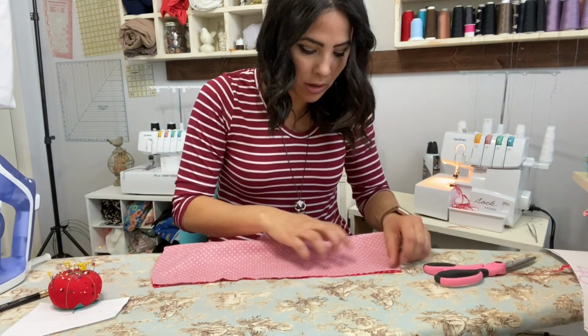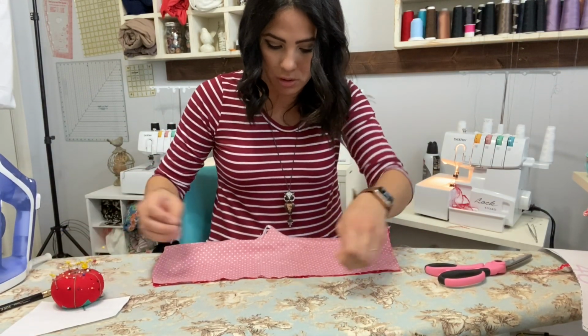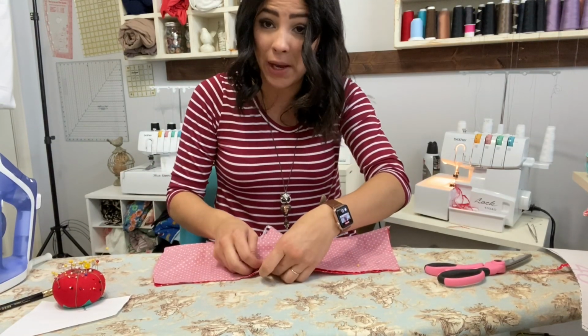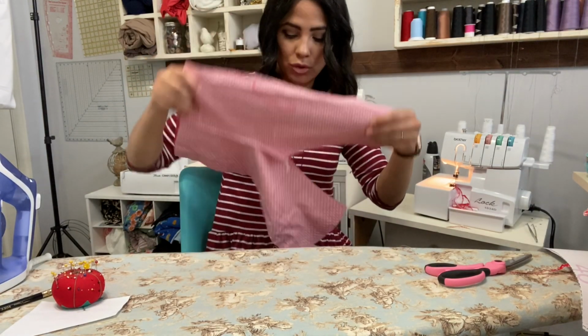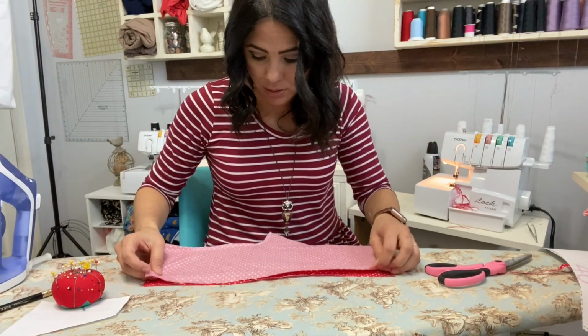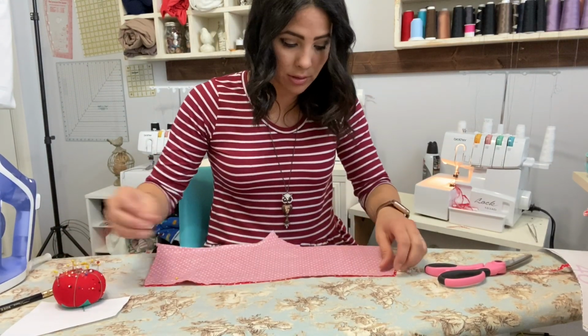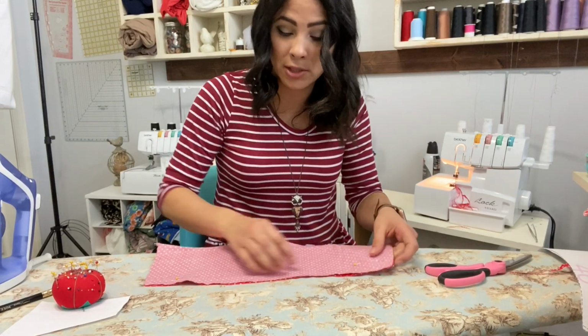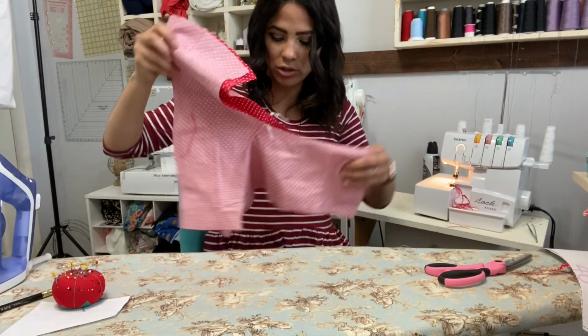Again, this is for the pants and shorts version. This is for all three versions really, because there's a pant version, a flare pant version, a ruffle pant version, so that's two pants versions, and then there are the short versions. Well, actually there's the regular short version and then there's a ruffle short version. So many options with this pattern. We're gonna sew the sides and also the inseam.